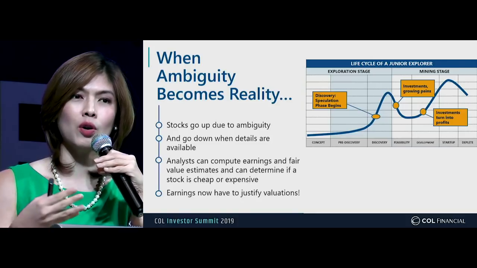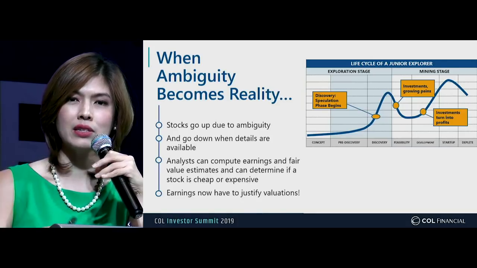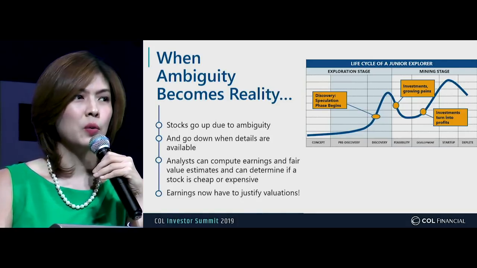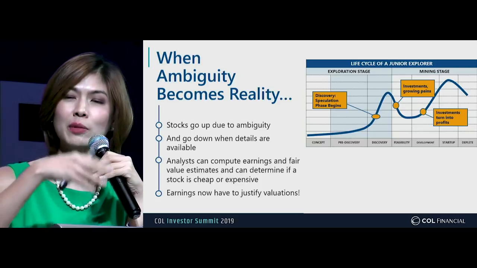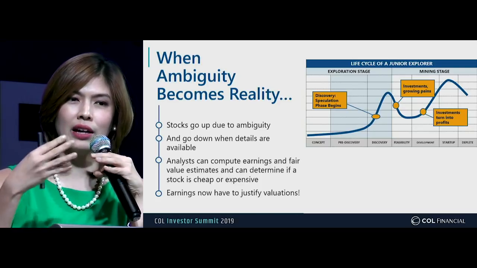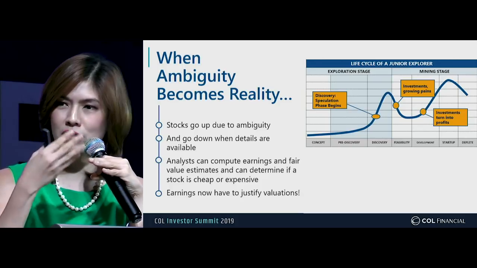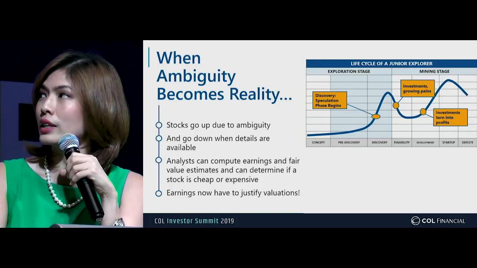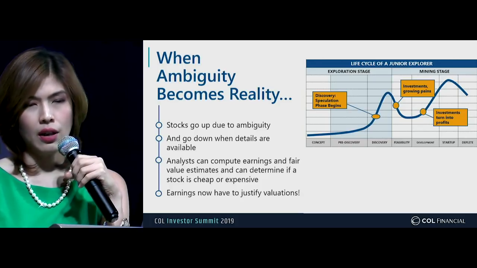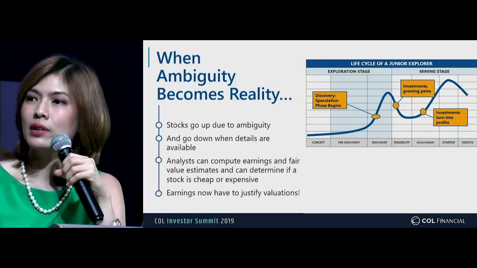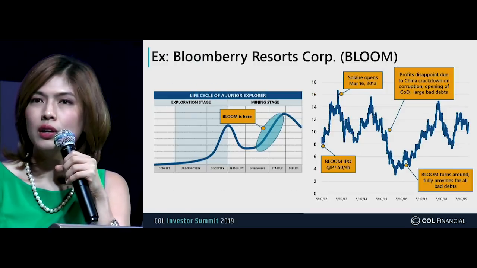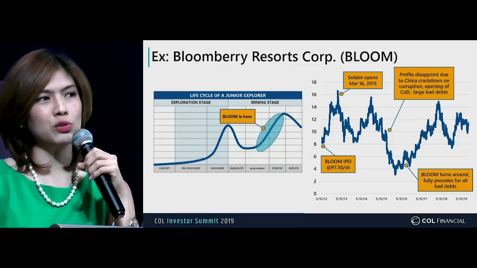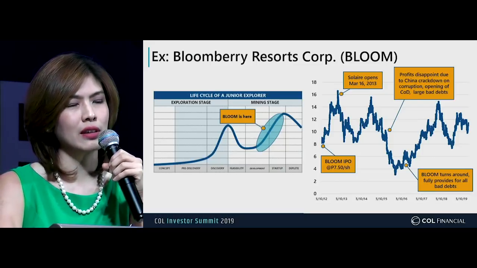investments start paying off. Similar to what happens in a mining company. When they find the discovery, the share price will go up, and then when they have to do the investments, it will go down first. And then when it's going to earn again, that's the time when the price will go up on a more sustainable fashion. So companies usually follow a similar path.